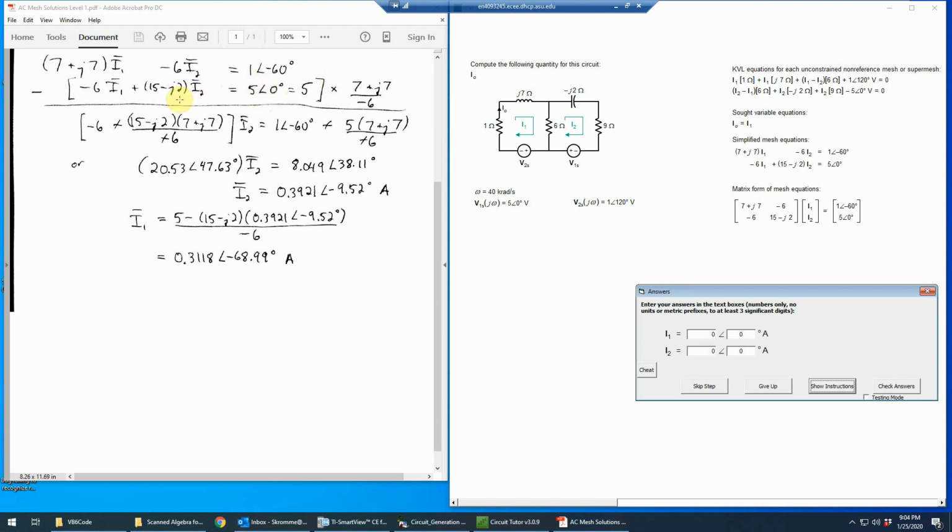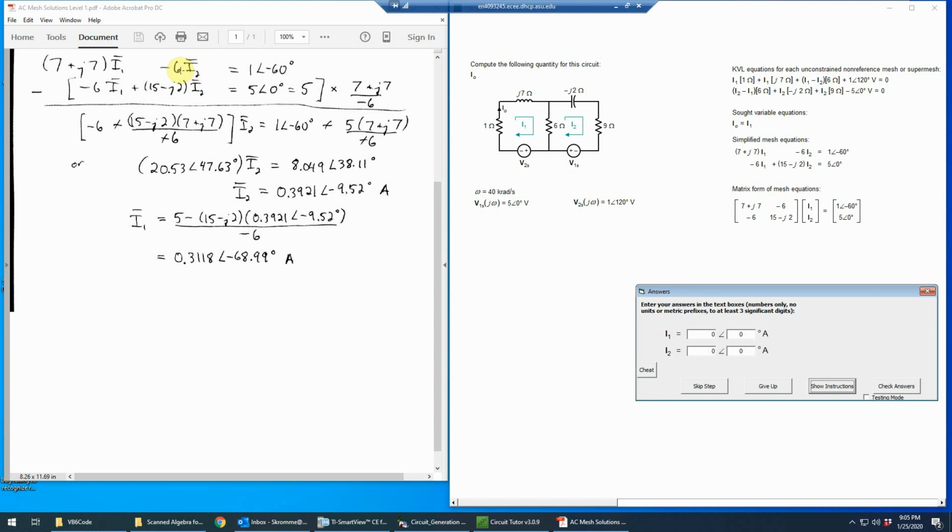So let's do that. And of course, when you multiply through by this constant, we do have to multiply, as you always would in algebra, every term in the equation by the same constant for that equation to remain valid. Otherwise, of course, it would no longer be true. So when we do that, the I1 terms we know are going to cancel the way we've constructed this, so we don't even need to do that. For the I2 terms here, first we have the minus 6 I2, so I've factored out the minus 6 and put the I2 over here.